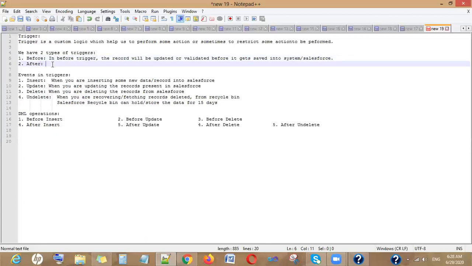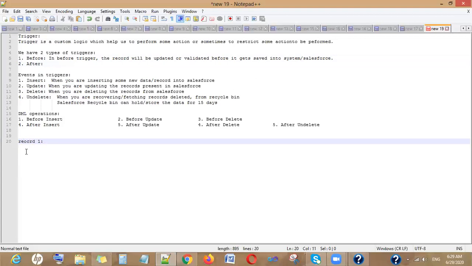Now the after trigger. Let's say you have record one on object A, and on record one of object A you are making some changes.